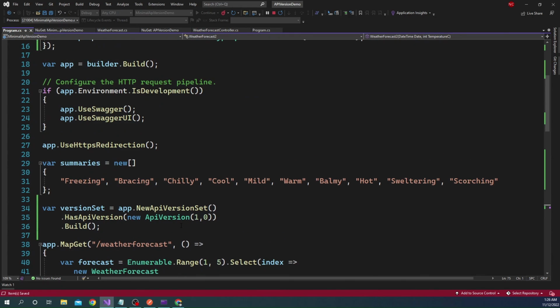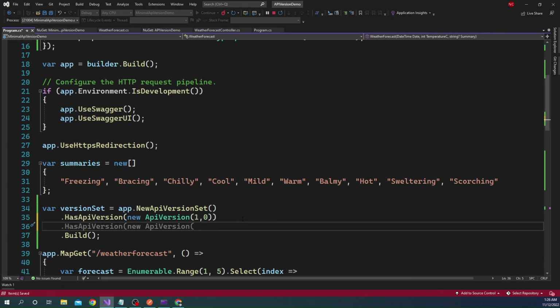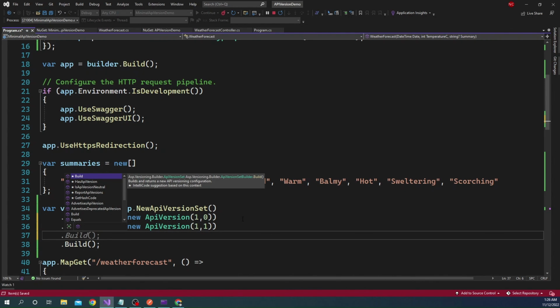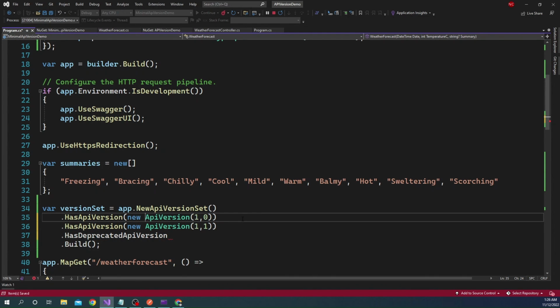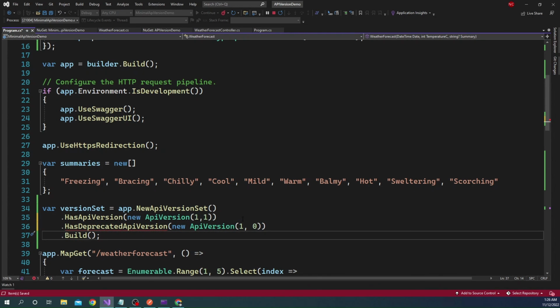And then here we can go and do has API version 1,1. And then dot has deprecated version, and for the deprecated version we are going to have 1.0, and I'm going to get rid of has version of 1.1.